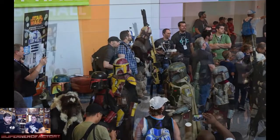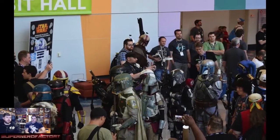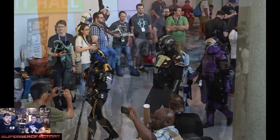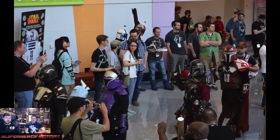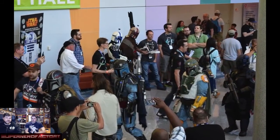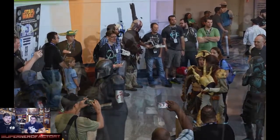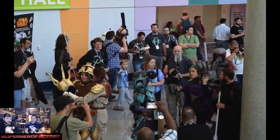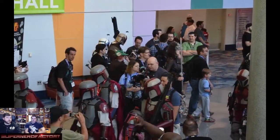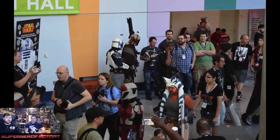The most legit cosplay we saw was a Boba Fett that looked like he just came out of the movies — even his shoes were of ridiculous quality. Everyone puts their own flavor on their costume if they want. The Rocketeer was a pretty random one but it kind of fits because Boba Fett has a jetpack.